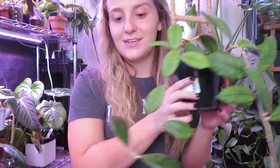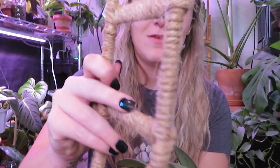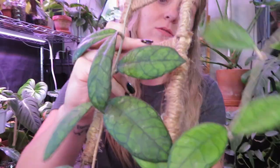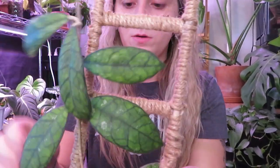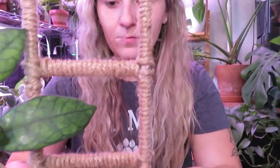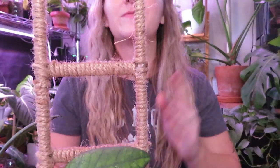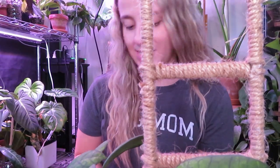And now we're just going to fasten it up the trellis. Oh, that's the wrong side. Because look, if I do that, then the front of the leaves are going to be at the back of the trellis. So let's just pull that back out and push this back in over here, on the right side. There. That's better. Now I can start fastening it.